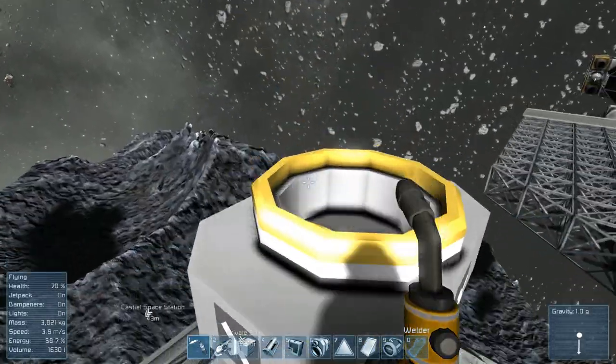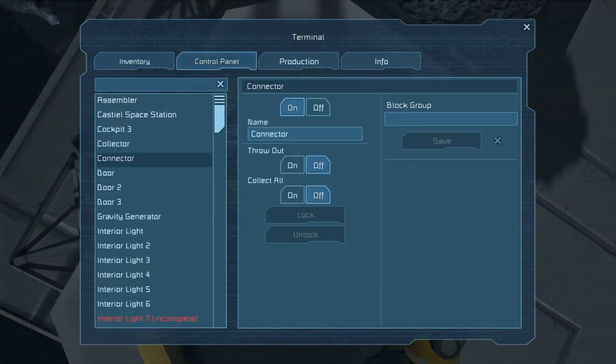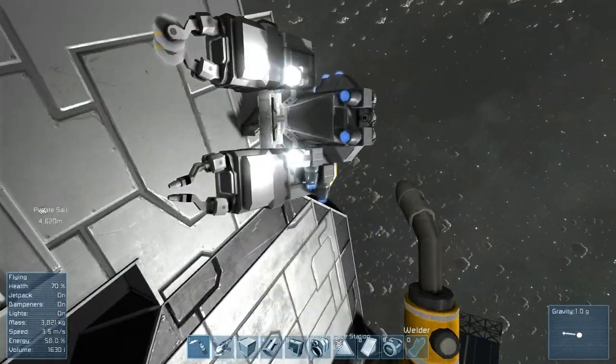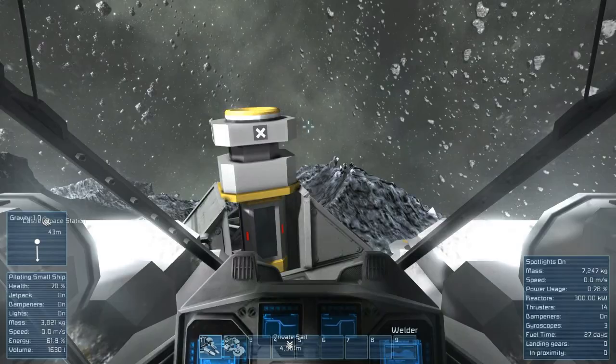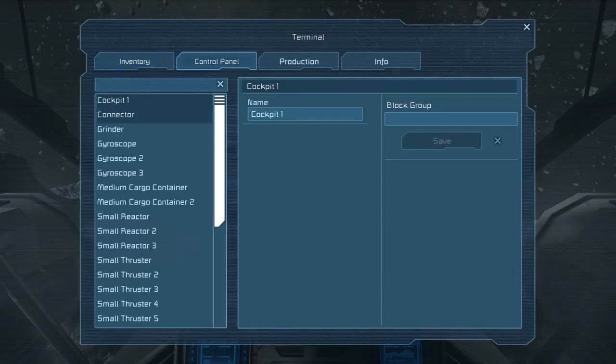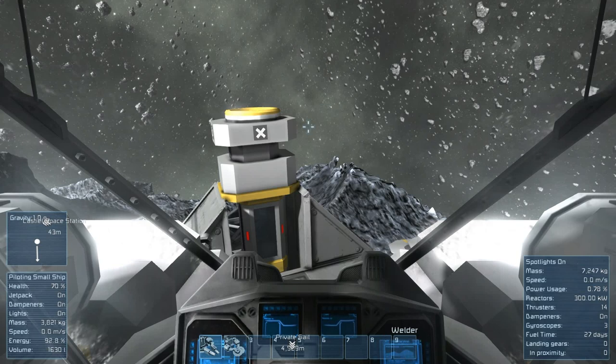Can we turn this on from here? Control panel, connector on, and that's it. Okay, just on. So let's go in here. Let's make sure this connector's on. Now, this is going to be a connector on a small ship and a connector on our space station, so this might be a little tricky, but we're gonna see if we can make it work.